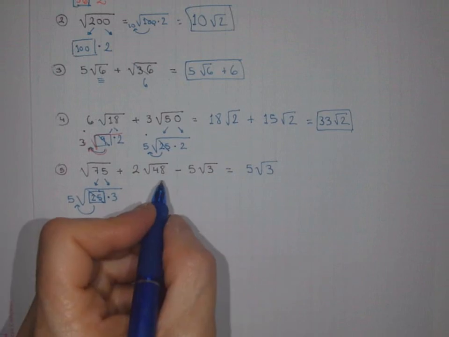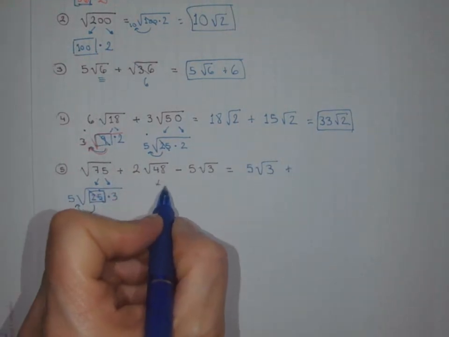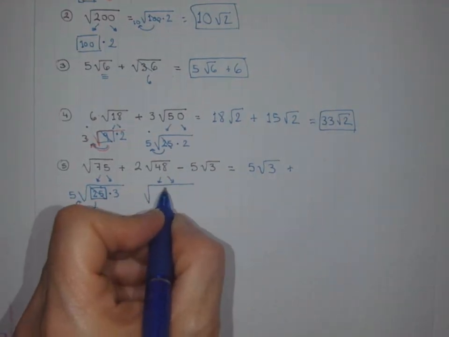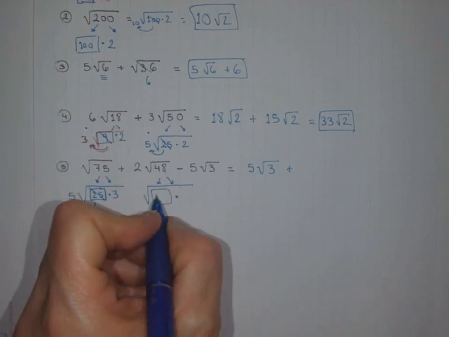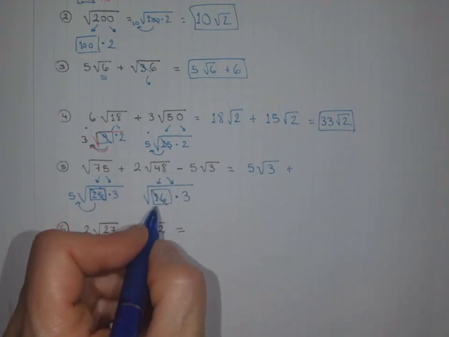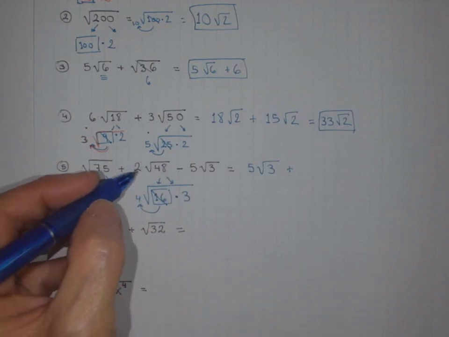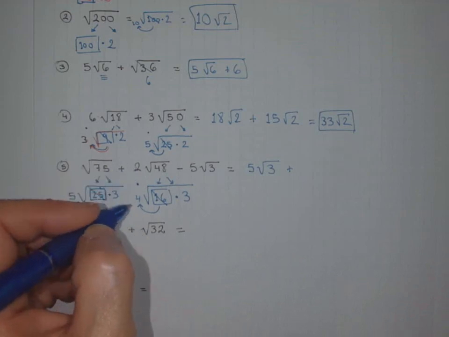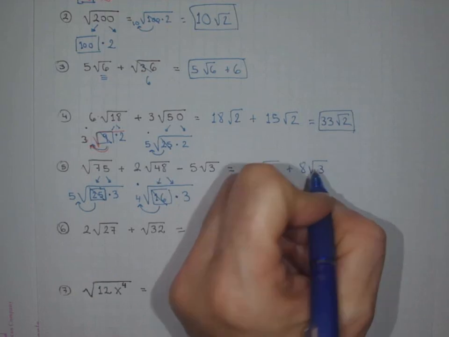Okay? Do the same with the 48. So put your plus down here, and now do the same. 48 will be what times what? One of them has to be a perfect square. So that looks like it should be 16 times 3. And the square root of 16 is 4, so it comes on the outside as a 4. We already had a 2 on the outside, so we have to multiply those two. So 2 times 4 is 8. And what's left inside is the square root of 3.